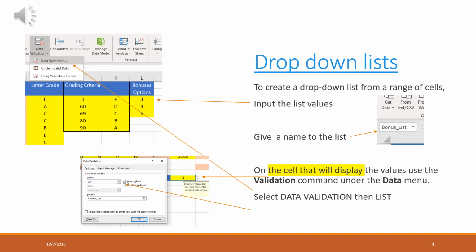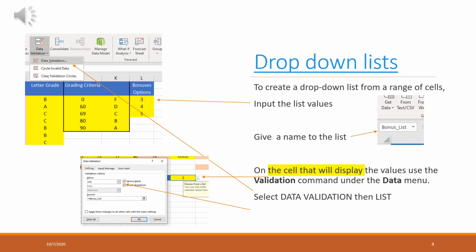At this point, you go on the cell that you want to display the values. You go to the point where you want these values to appear, to the bonus grant. And there, click there, and then go on data validation, data menu, data tab, data validation menu, and choose data validation. Of the different data validation type, you can allow a list.